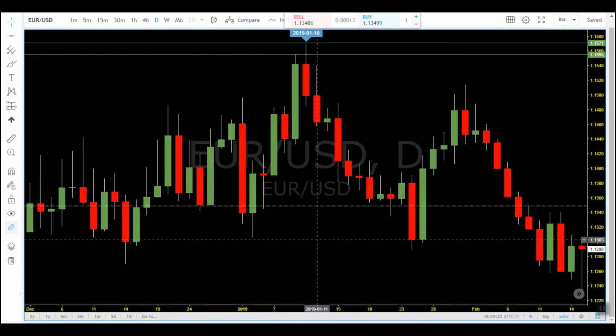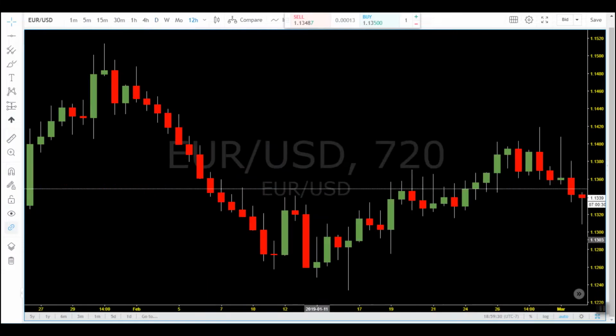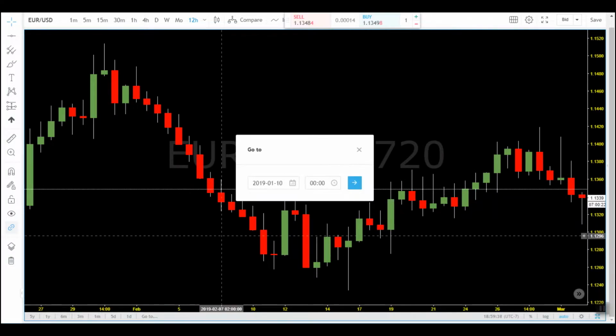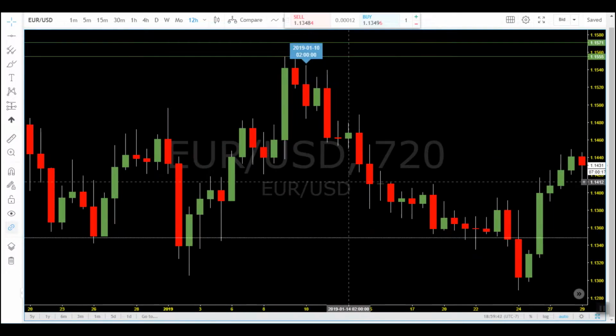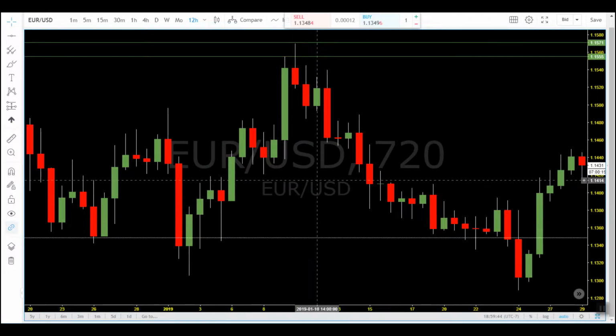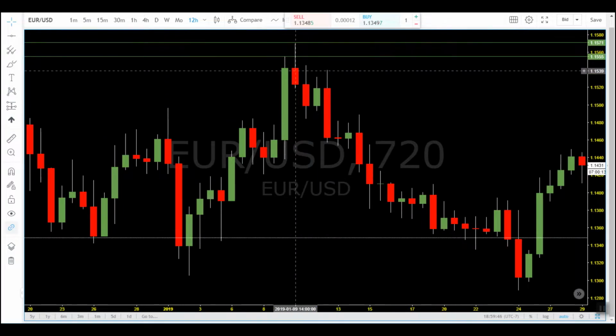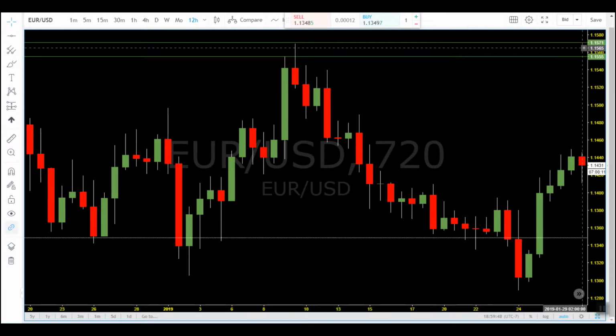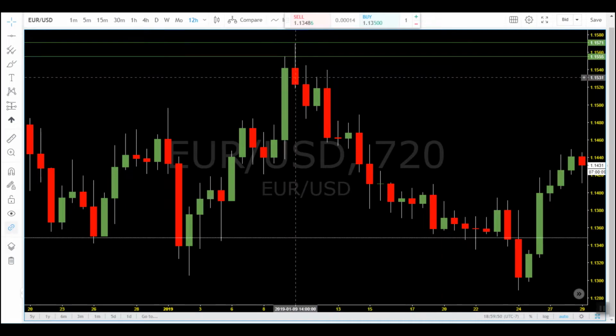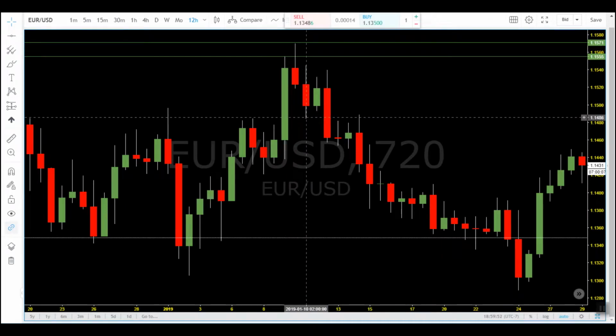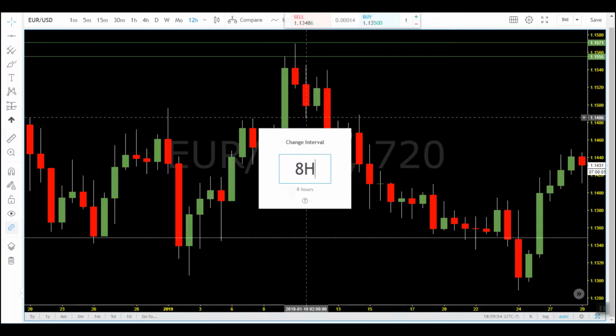So now let's go to our lower time frame. And now you can see the reason why we selected our date, because now I can't see the candle we're looking at. So I have to go to January 10th, which is already saved. I can select it, and now it's going to take me to the area that we're dealing with here. On the 12-hour chart, I still see the same problem. So we have a nice range, but we still have the same issue with the candle. So that means we need to drill down again, and we're going to go now to the 8-hour.